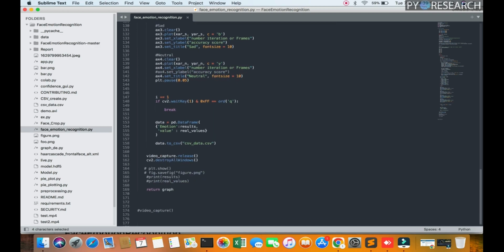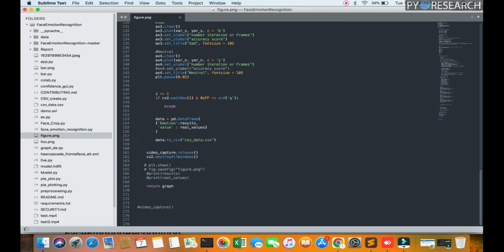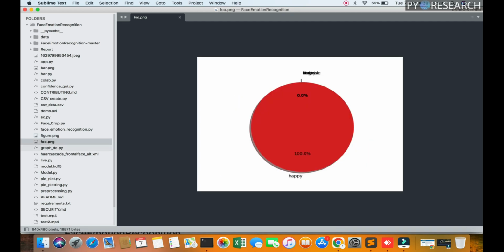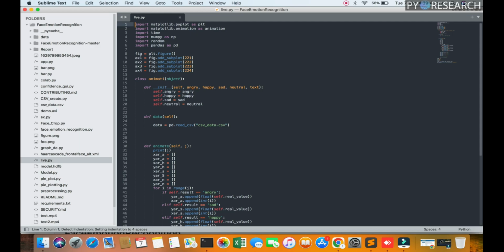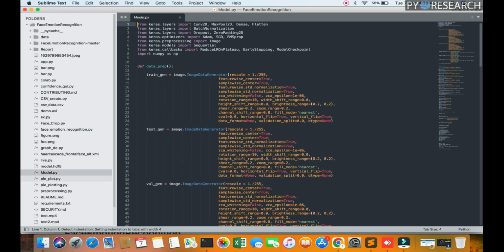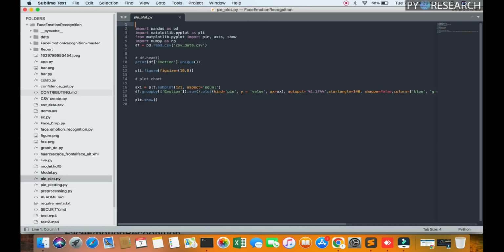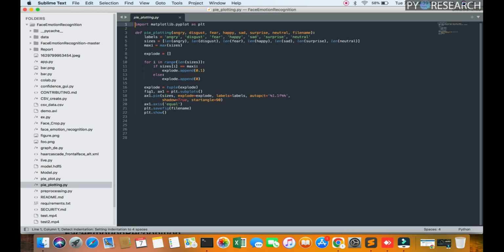What kind of variables do you want to call? Okay. So here appending the x axis, y axis for the graph. You can check the figure. Now the face recognition library imports the capture function. What will be captured? Angry, happy, disagree. Here the XML file. Here the live CSV format will be collected. Here the model and the pyplot graph. In the pyplot, plot means graph, the same parameters and labeling will be shared, and close the function.